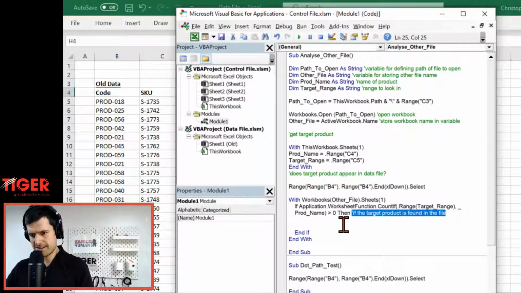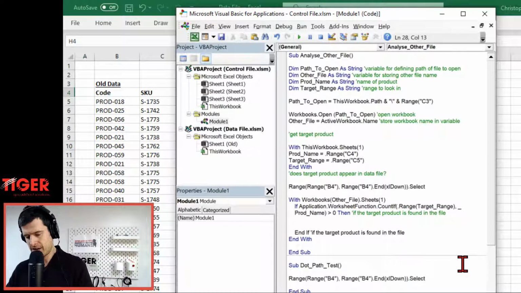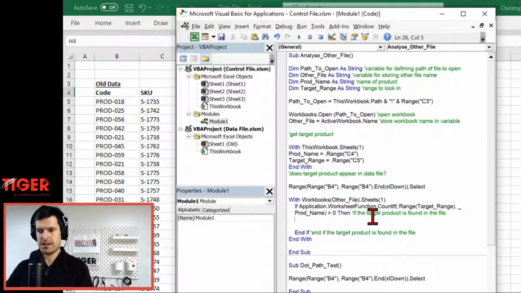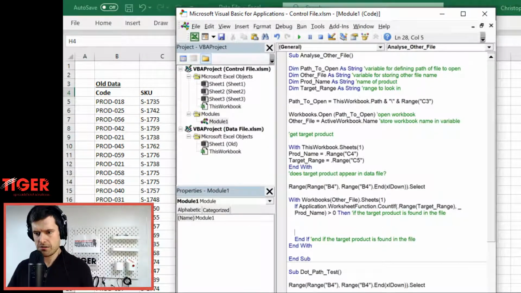And then, as is good practice, or my style with annotations, I'll take the annotation, put it at the end of the statement, whether it's a loop or an if statement or something else, or with, and then just say end there. So if our product appears in this file, then we're just going to take the first instance of the product. In this case, we're going to make a simplification there.